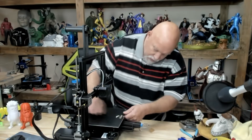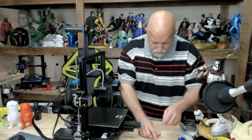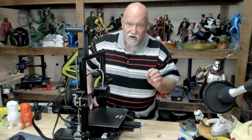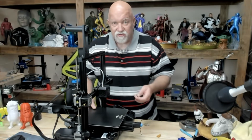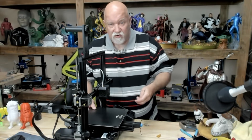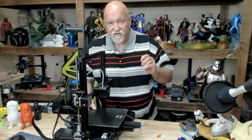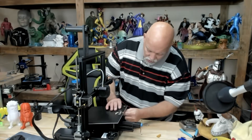Now I'm just going to lift it up and take the new ones out of the pack. The reason I have so many extra yellow springs in a drawer is because I put auto bed leveling systems on most of my printers. When I did that, I put on solid bed mounts that I got from TH3D Studios. Those work great, or you can simply crank your springs down really tight if you choose not to put solid bed mounts on.